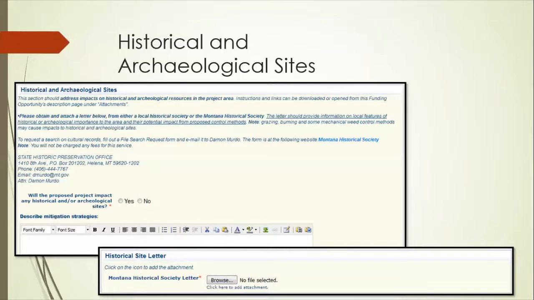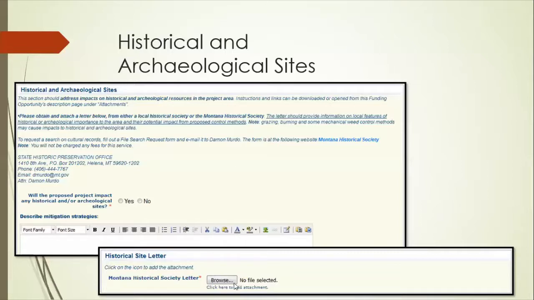You can also use your local historical agencies or societies and work with them to get the same information. Again, let them know that your work is going to be related to noxious weed treatment. Let them know if you're going to be burning, doing any tilling or mechanical treatments, as well as any spraying, so that they can write a response with how that may impact any historical sites within your project area.